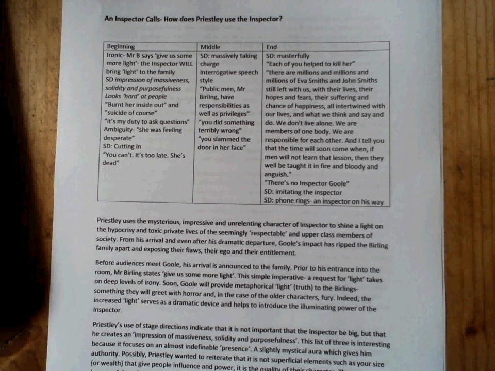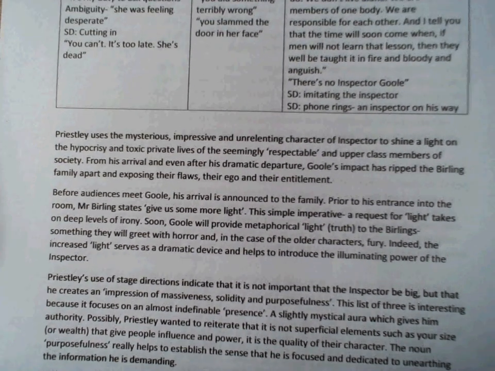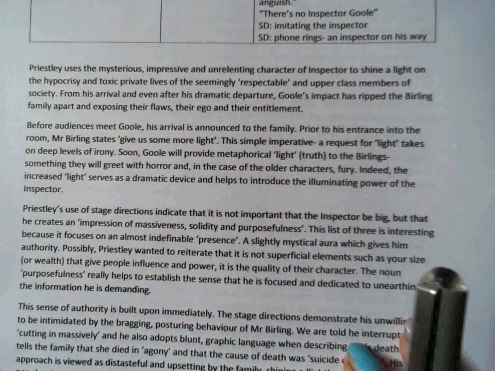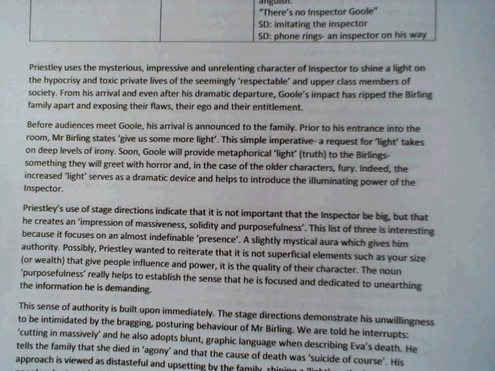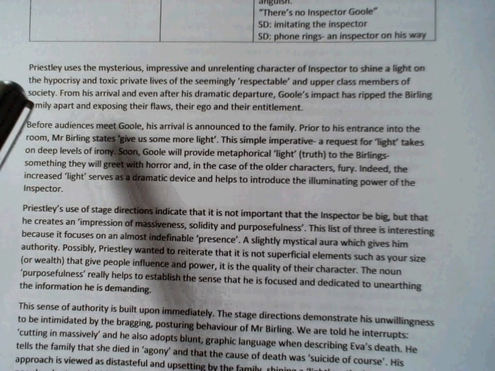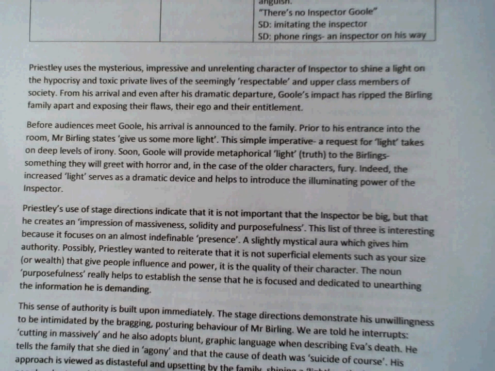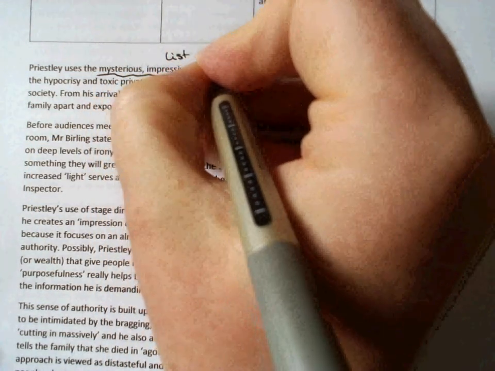So you're looking here at a grade 9 response to a question about the ways in which Priestley uses the inspector. As I've talked about before, I always try and start with what I call a thesis statement to begin with, and I'm focusing on Priestley using, so I just want to get in at the start there this idea of the writer at work. And as I've talked about a number of times, within my thesis I try and get a list of 3 in there. It just looks impressive to do that.